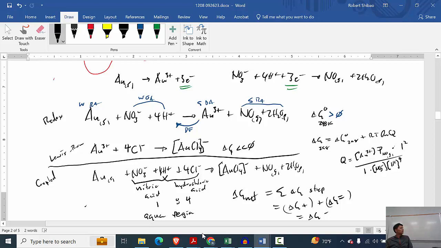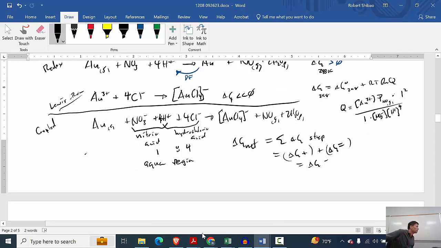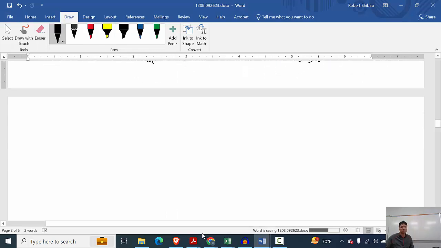So nitric acid is not enough. Hydrochloric acid definitely won't do it. But a combination of nitric acid and hydrochloric acid will do it. And that's because of this very favorable Lewis acid base reaction with chlorido ligands here, forming a stable complex. So is that 4H pluses? Yeah, 4H pluses here. Aqua regia will dissolve it. So those are the types of things we try. Now, let's look at the next example.